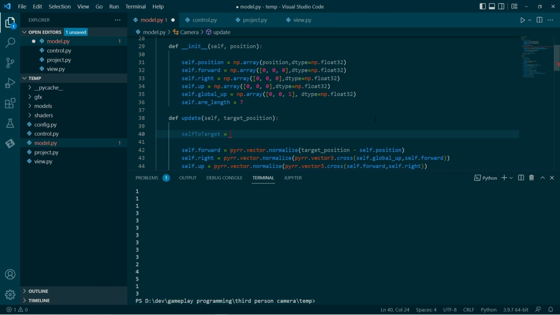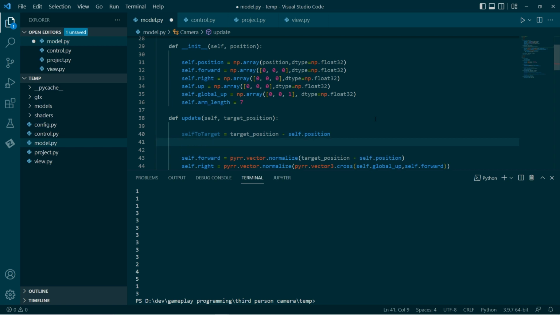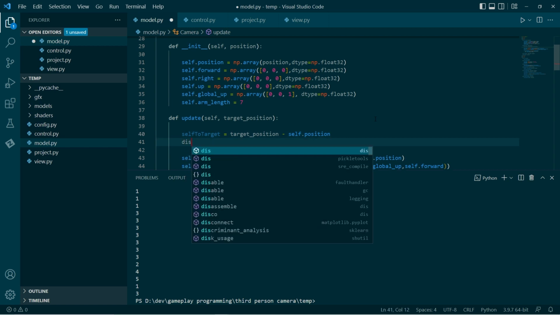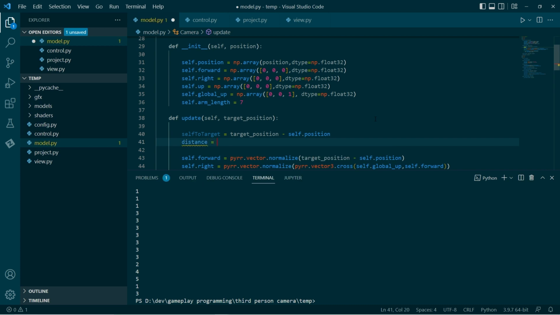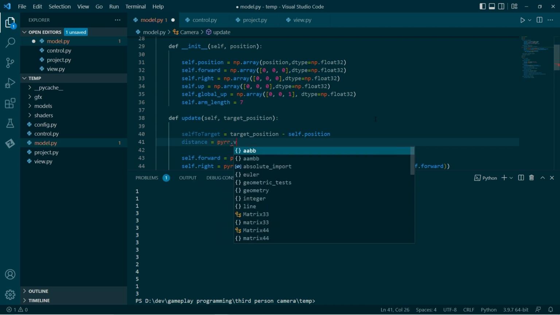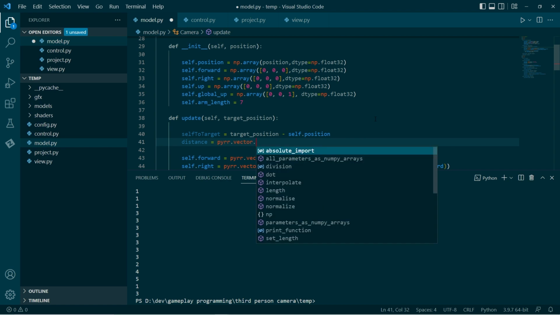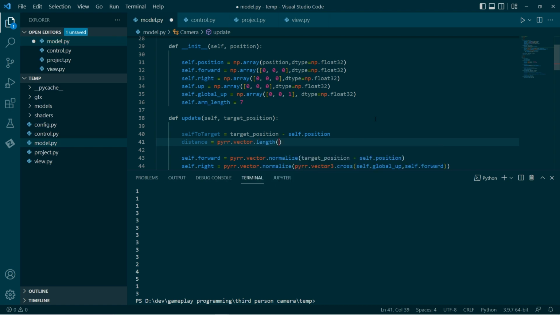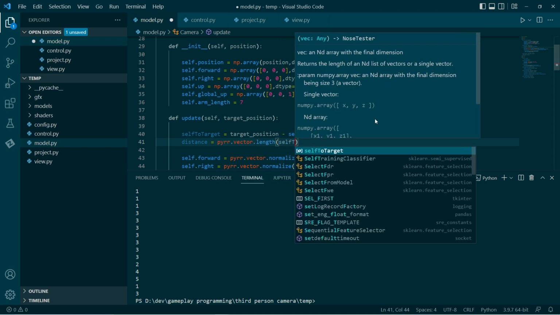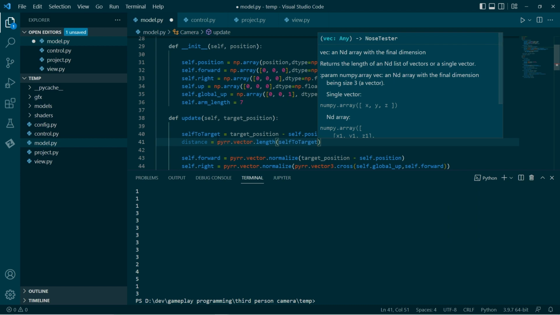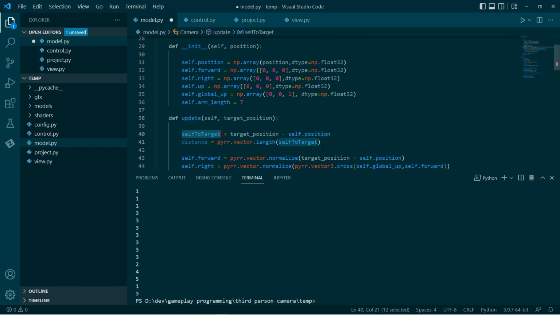And again, that's the end position minus the start position. Okay. And then I want to get the distance of that. So distance, we'll just use Pyre's length function. And if we look here, this is the same variable, so we can actually pass that in there.